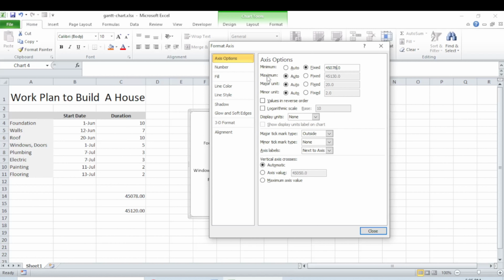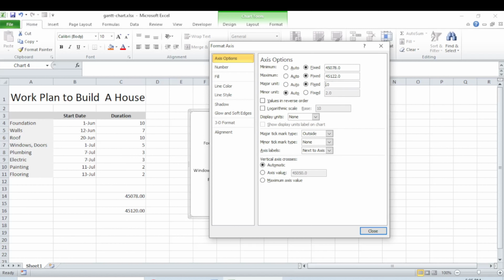Then now select the horizontal axis and open the Format Axis options. You can now see this box, and in the minimum bound box I already entered 45078 and in the maximum bound box I entered 45122. Finally set the major unit to 7, so the axis increments are displayed in weekly steps. This makes the project timeline easier to read, showing all tasks from start to finish clearly along the chart.